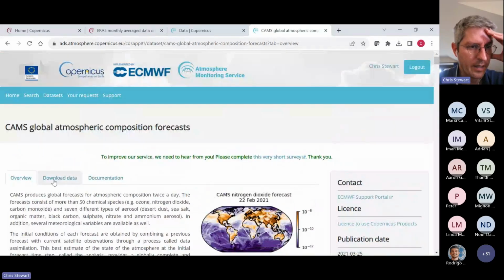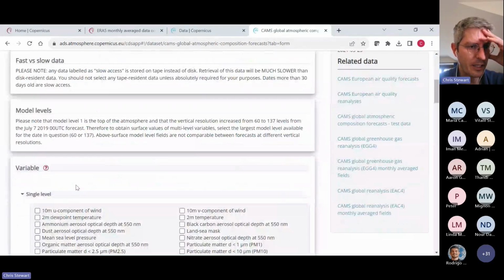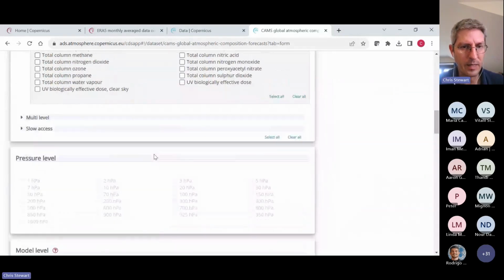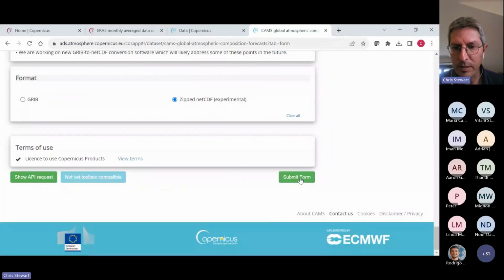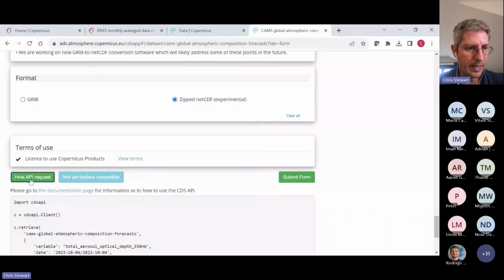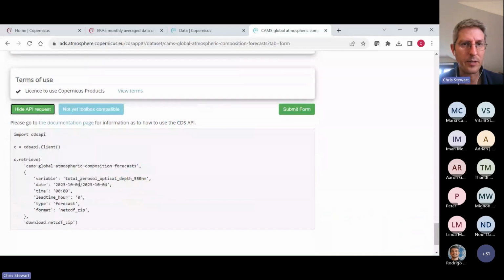Then if you go to the download data section, you can actually specify the data you want to download. And again, you can download that using the web interface. Just click on download, and it downloads the data to your download folder. Or you can again go to the API request and copy and paste that into a script.